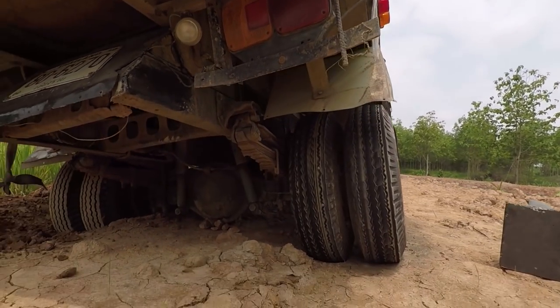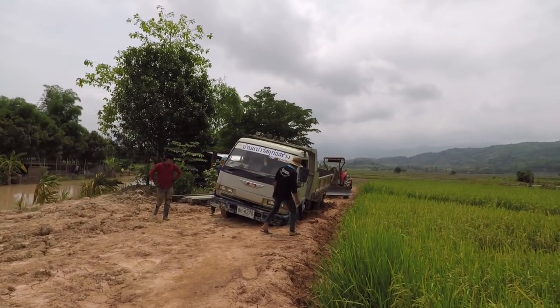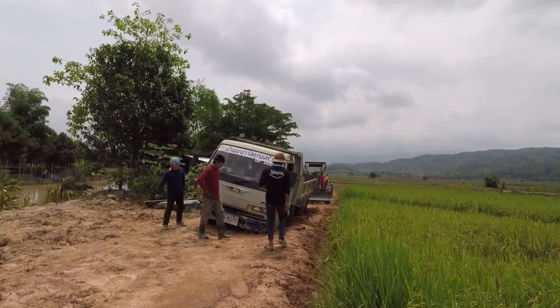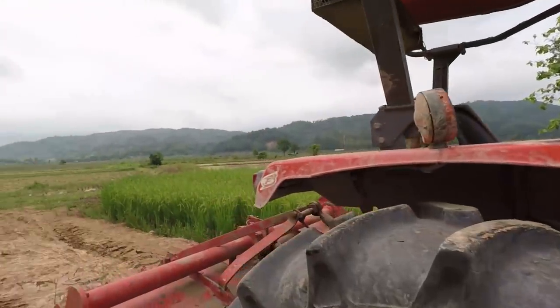Trouble appears to be for me, as they've almost grounded the back axle. That's in there pretty deep. I actually thought the tractor would pull it out of there like butter. When you look at it from the front, you can see that its left-hand side is really embedded. What can you say but oops, bringing it down here wasn't such a great idea. Wasn't my idea. I'm not taking blame for it. They'll figure it out though. I'll keep you posted on the progress.